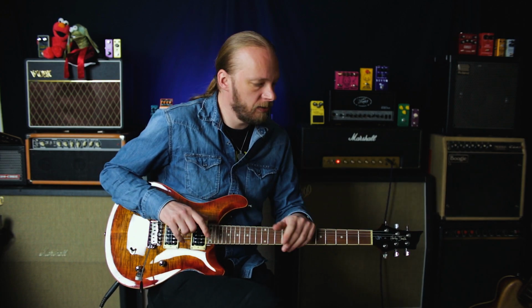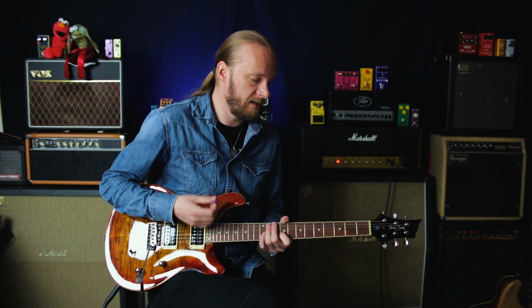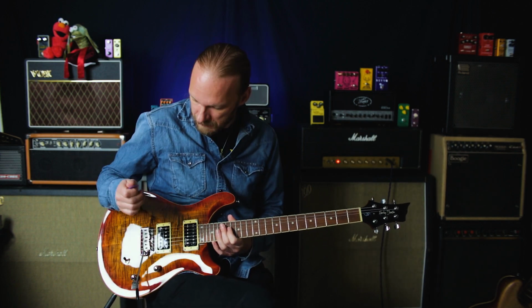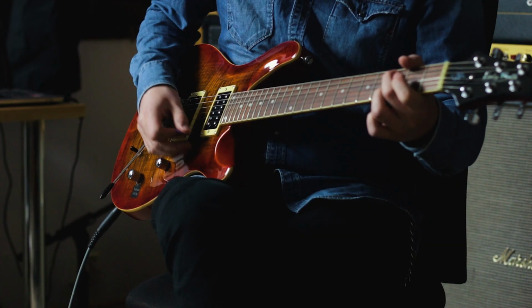So far, everything is in perfect working order. It doesn't go out of tune when you touch the whammy bar. I've not set it up at all, so the neck has arrived in perfect condition, basically. Let's check out middle position with the coil split.